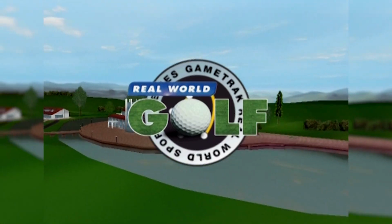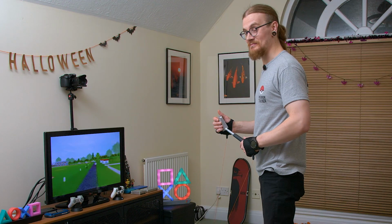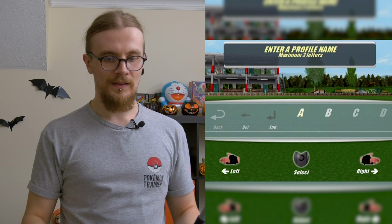Just all the fun of a wonderful round of golf whenever you feel like it. Using Gametrak brings total reality to playing golf within the realms of computer gaming. It's amazing. Enter the name to use with this configuration.